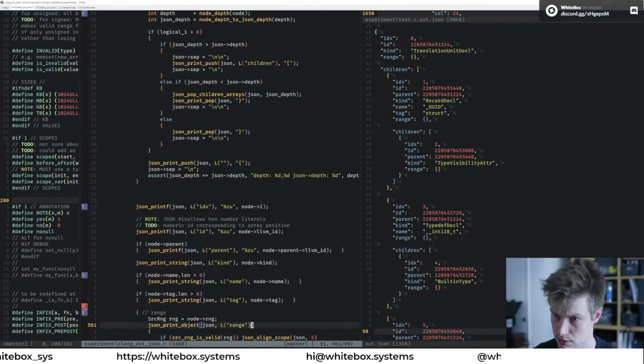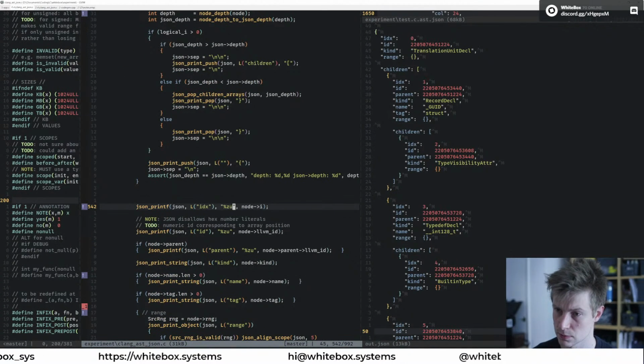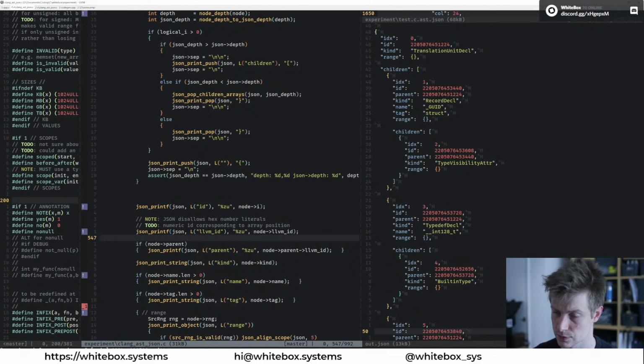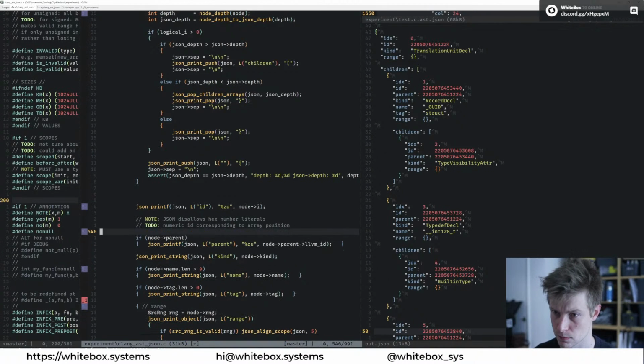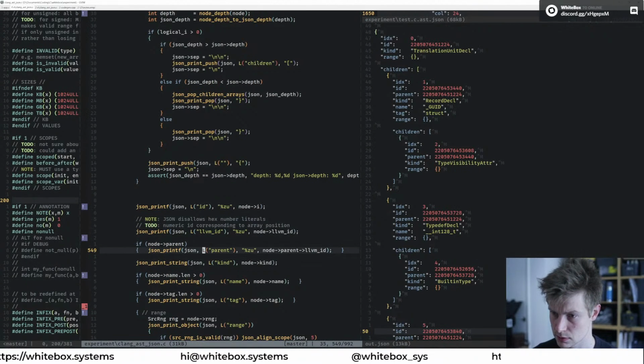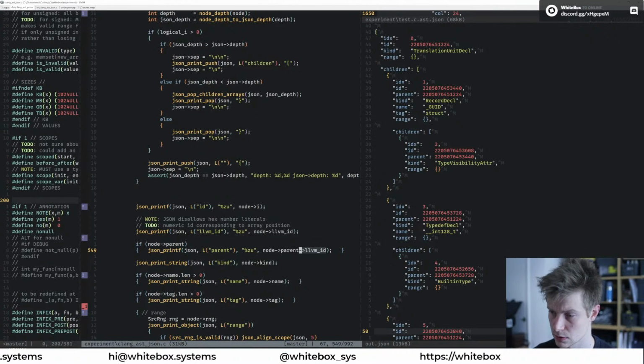Node index, and then we can set the parent to... I guess we don't really need to save parent index if we've got parent, do we?